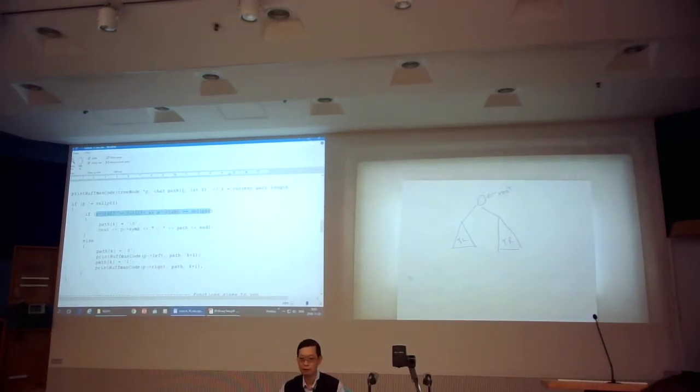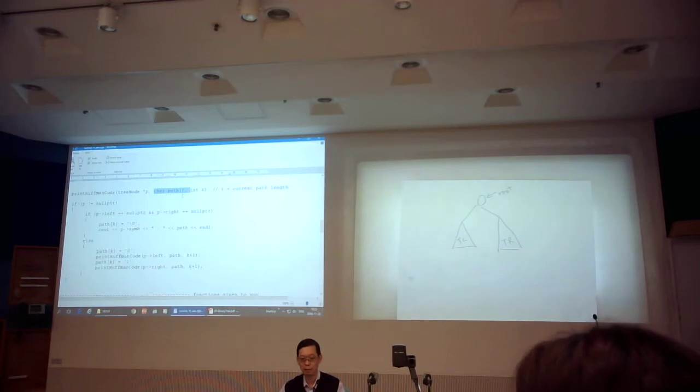Now to print out the path in a character array, we can use a small trick. We append the end of string symbol to the path. Then we can simply use the standard insertion operator to print out the whole array.